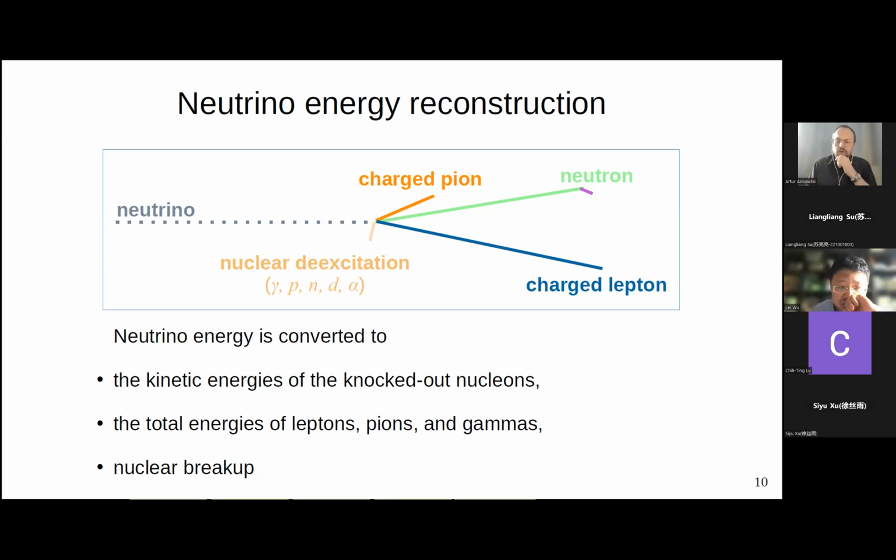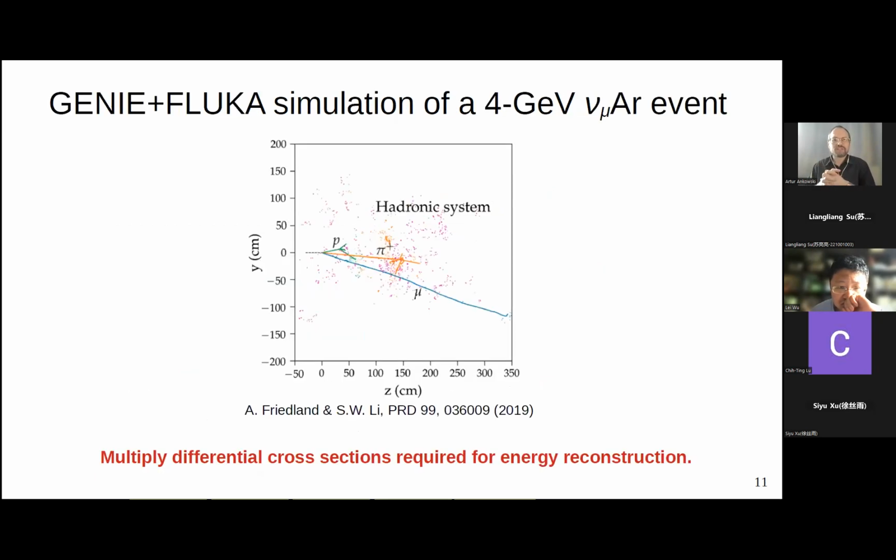But the problem is that obviously we do not live in an ideal world, and actual detection is quite problematic. In particular, neutrons are particularly hard to detect in argon. They typically wander around in argon, and they deposit only tiny blips of energy, as you can see from this simulation. So the information that we collect on neutron energy is not sufficient to reconstruct it. We need to add the contribution of neutrons to get the total estimate of the neutrino energy accurately.